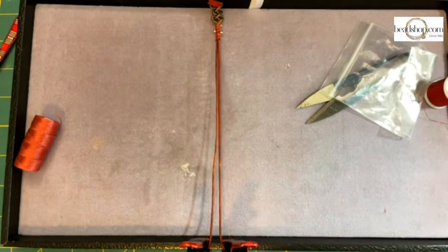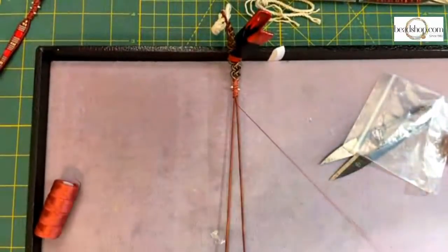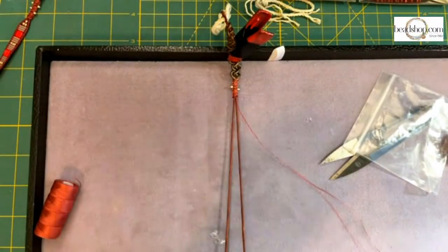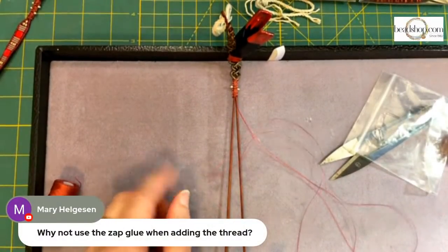And now I'll be able to start my laddering. Okay. That's real. Okay. So Mary has a great question. Why not use the zap glue when adding the thread?